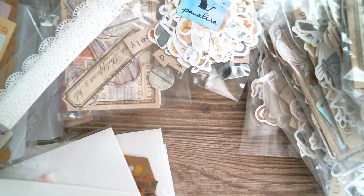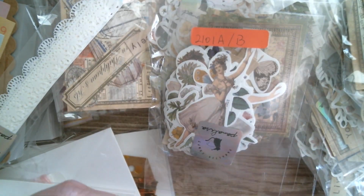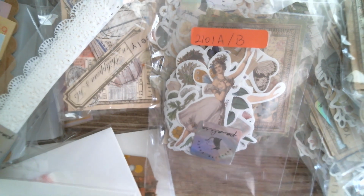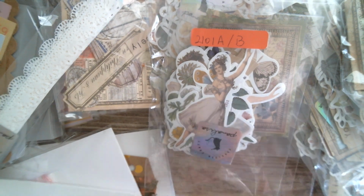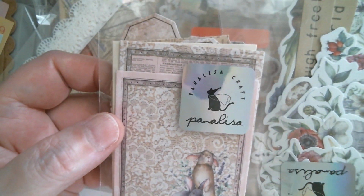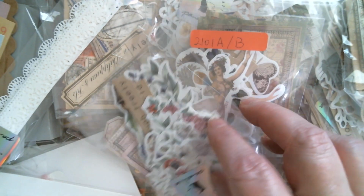And then we have the fairy pack with butterflies, and that comes with flower patterns. And then we've got another one which is doves and poppies, anemones and berries. I'll open this last one up. There we go. Oh, isn't that gorgeous? Little bunny rabbits. Really, really sweet. Absolutely gorgeous. So I've got those as ephemera pieces.